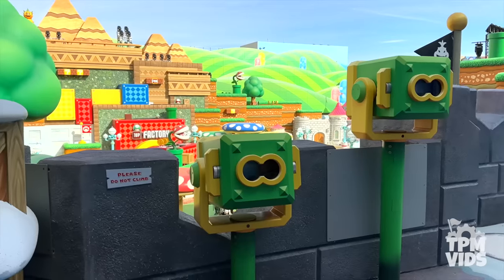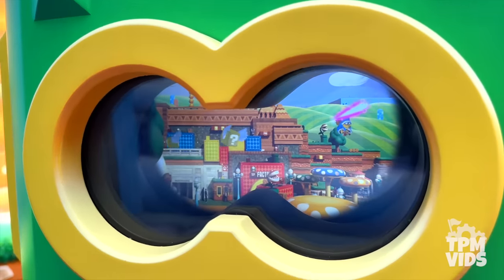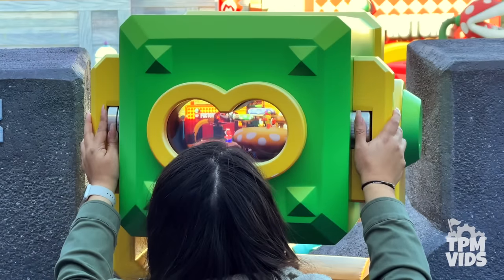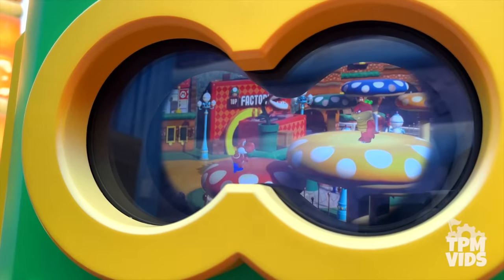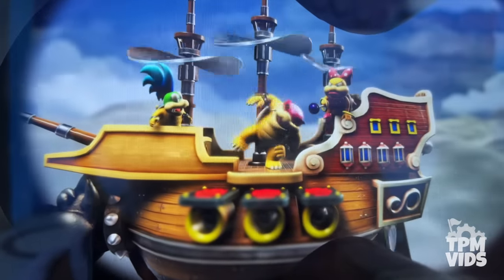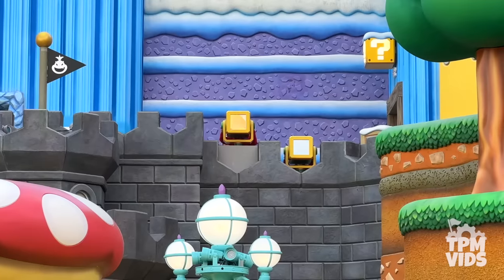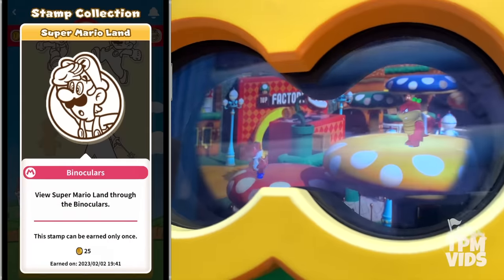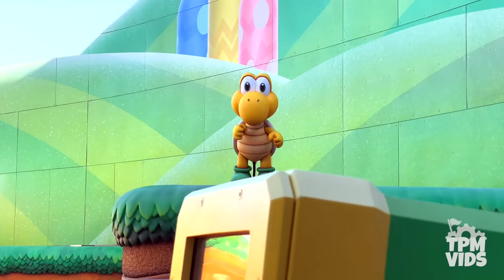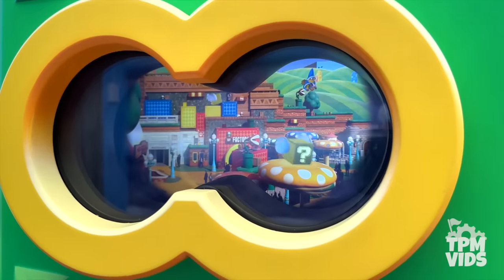Number 5: These aren't just any green binoculars — they're actually augmented reality binoculars that take a live video of the land and overlay it with graphics and hidden characters. You can pan, tilt and zoom to look at specific areas of the land, and some special surprises might happen too. You might see Dash Yoshi on the mushroom, bullet bills flying across the sky, or even Bowser's airship. It's such a cool piece of technology. You don't need a Power Up Band to use the AR binoculars, but if you do have one they also allow you to collect stamps in the Super Nintendo World app. As a bonus, once you've defeated Bowser Jr. in Shadow Showdown, you can head up to the binoculars to search for a hidden key.